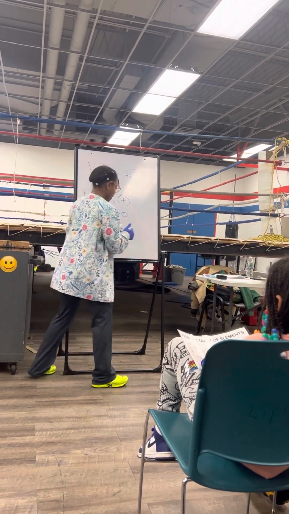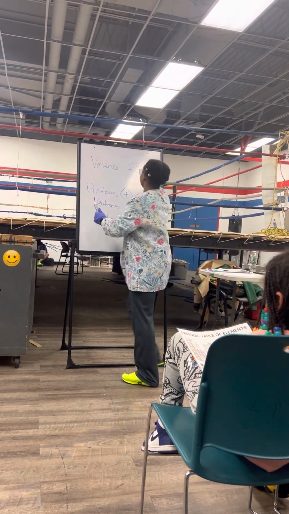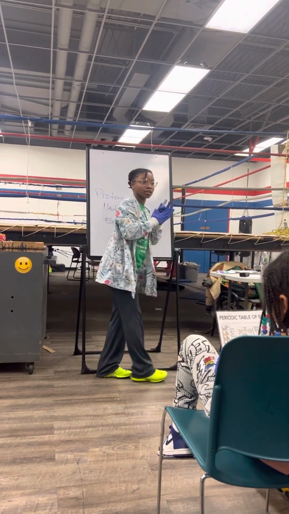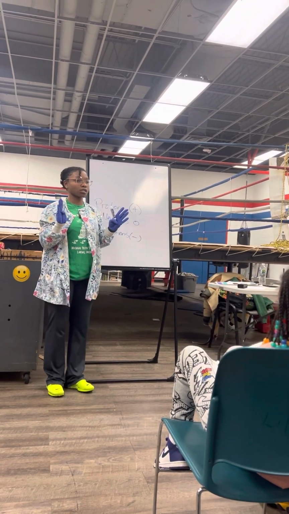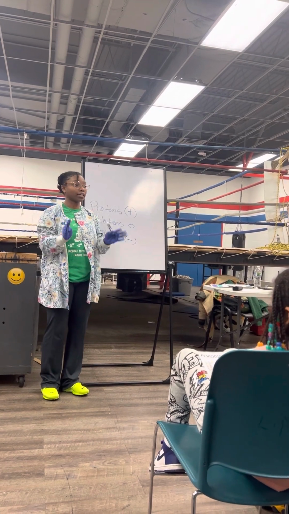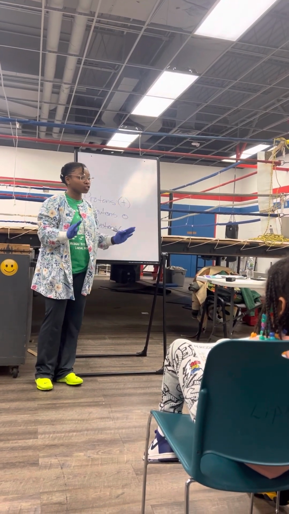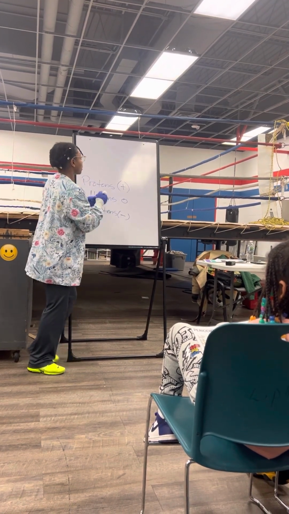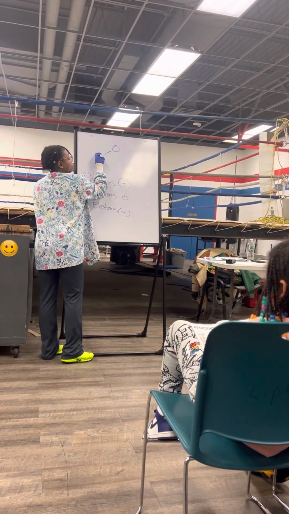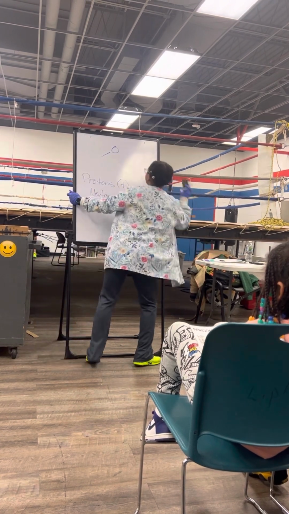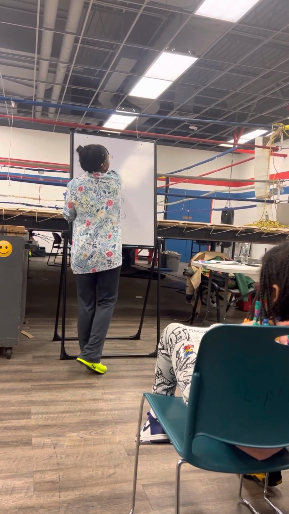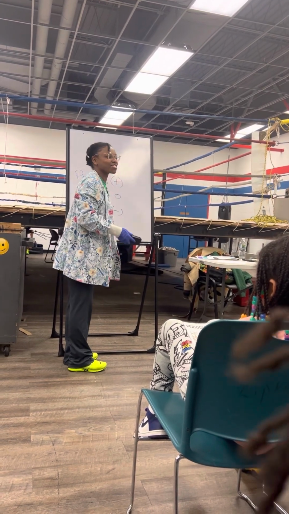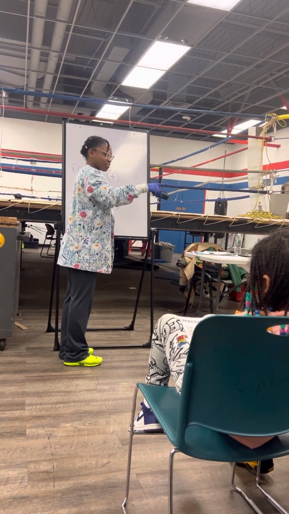So when you're looking at an atom, the only way that you can make a bond or make something stick together. So at first we learned about atoms by themselves. We learned about hydrogen. We learned about helium. We learned about nitrogen. We learned about all the atoms by themselves, right? Now we're gonna learn how they stick together. So can somebody tell me, because I know y'all know this, what is the molecular formula? Wait a minute, let me ask you a question. I love the excitement, keep the excitement.